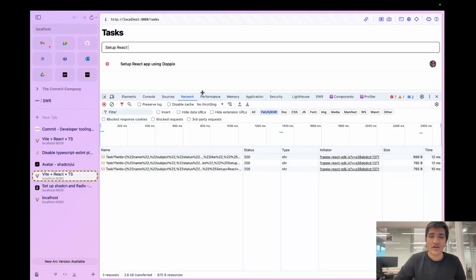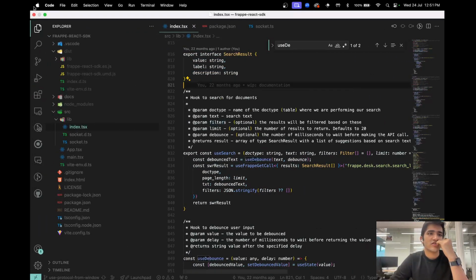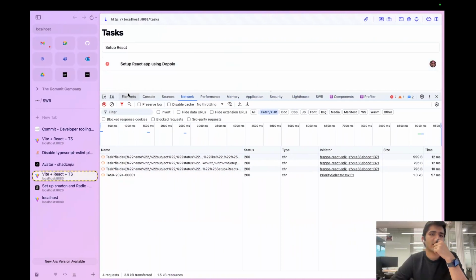So now it's debounced. The other problem is that with this, if I change it to high, this does not change. Why? It's because of the mutation, right? The mutation hook has now changed, or the array has changed. Let me close this out. So the array's first element is now task list, and then it's this. That's a problem, and I honestly do not know how exactly to solve that problem. That's interesting.